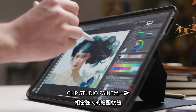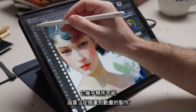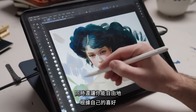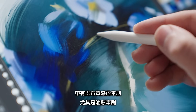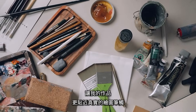Clip Studio Paint is a mighty powerful painting software, period. Seriously, there is hardly anything you can't do — from illustrations to animations — all while giving you all the freedom in the world to change and customize everything to your own liking. The canvas textured brush and the oil brush in particular allowed me to paint in a way that's actually very close to how I would paint in real life.